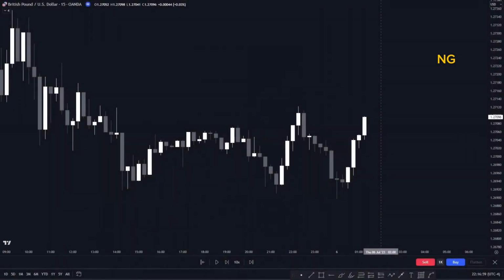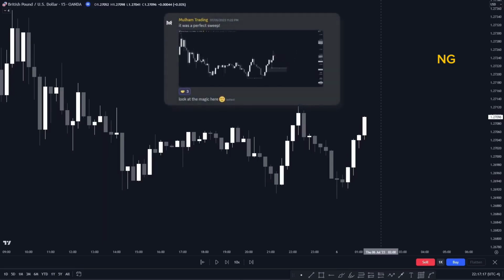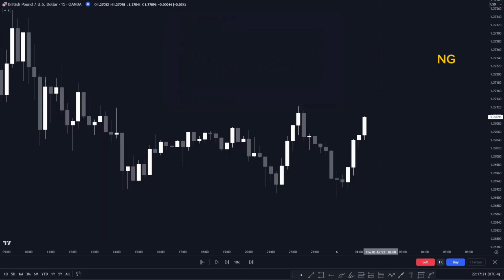So, okay, this example is kind of tricky, but I'll try to put it all together for you in an easy way. But I'll also include all of the things that I was looking for when I was trading live, because I took this trade live, and I shared it on the Discord for the people, and a lot of people entered. So what I'm gonna do is go over everything that I was thinking about at that moment. This is more like all of the details that I was thinking, unlike the first two examples where I was just covering the basics.